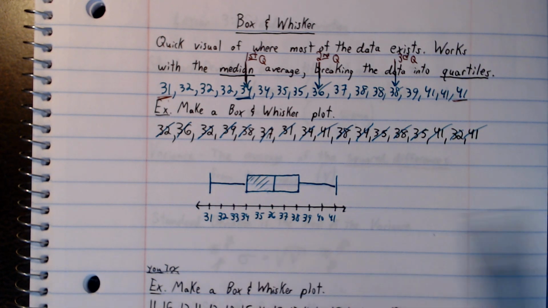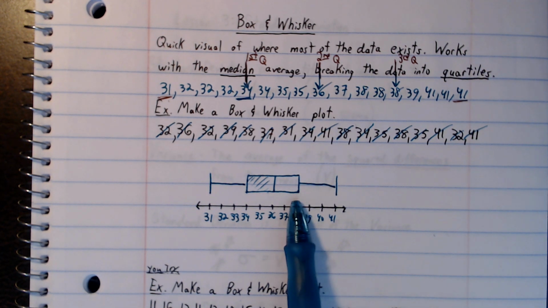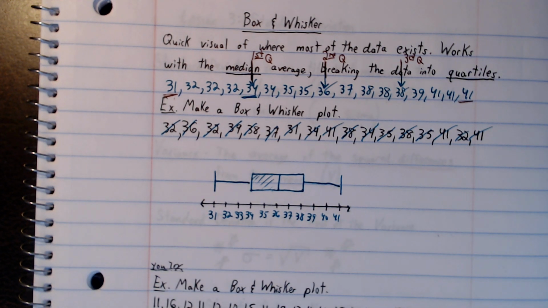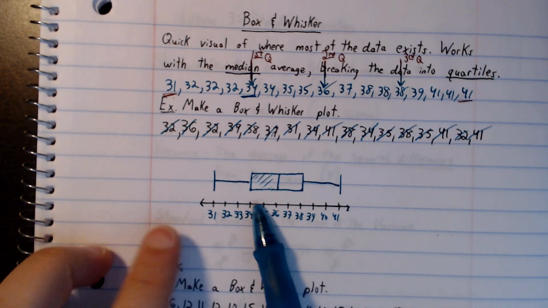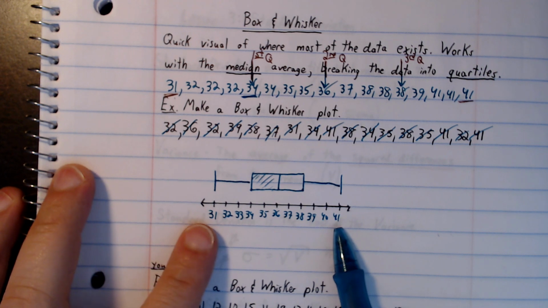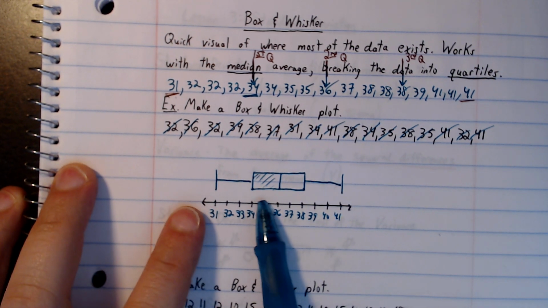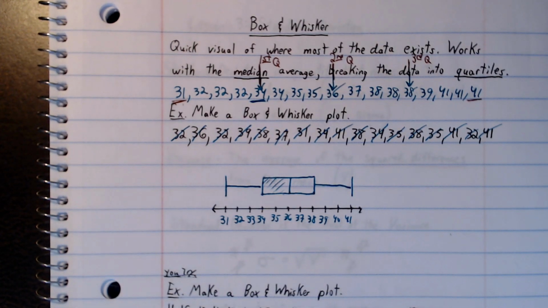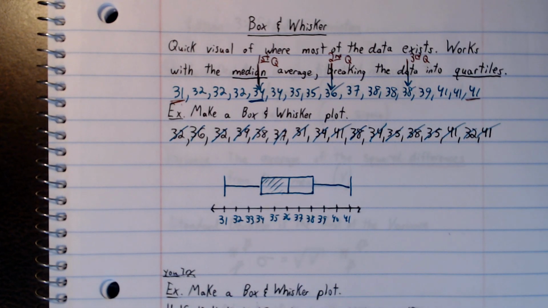They're easy to read too, because you could say, I don't know, 3/4 of the numbers happen to be less than 38, and you can see that real quick. You know that out of these numbers, there's 10 numbers here, 1/4 of them were the first 4. So you can find some different information about these.